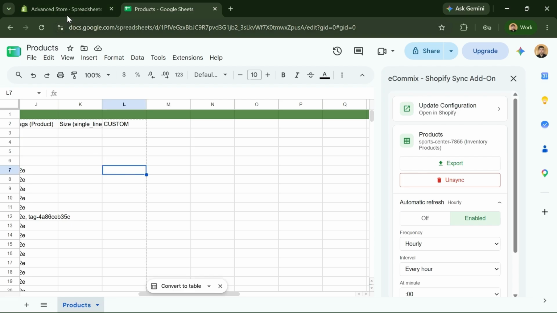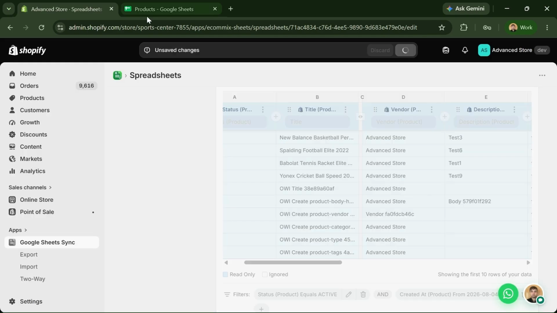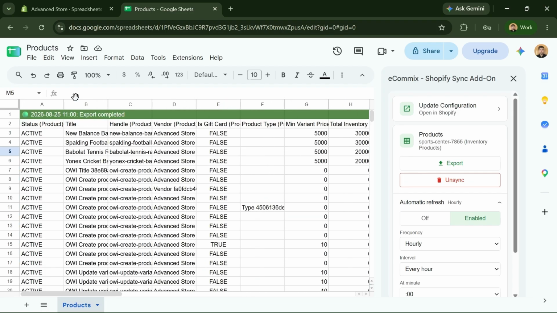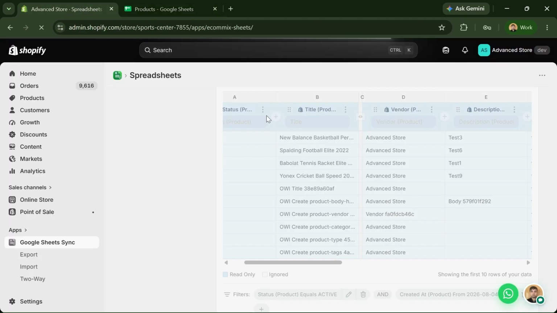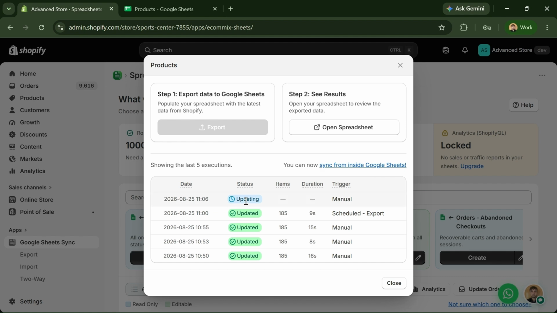So this is just a warning. If you agree with that, just click continue and it will overwrite this column, because it will move size to the column L and tags to the column K, just to make some space for the description one. So let's wait a couple of seconds. And there it is. It is updating now.